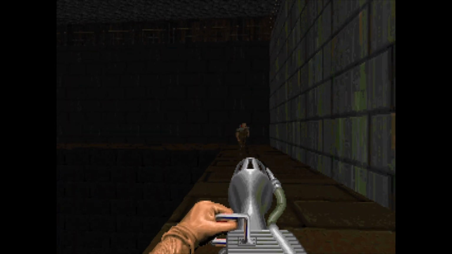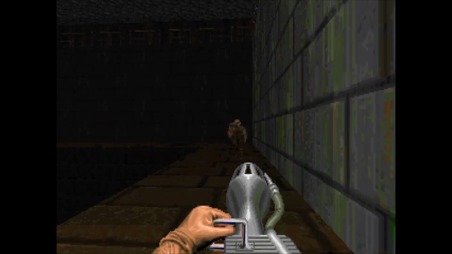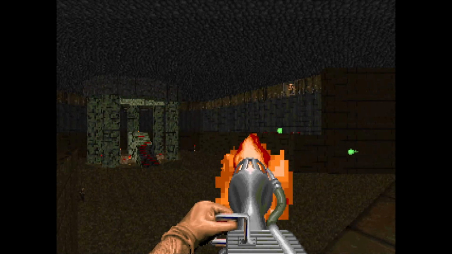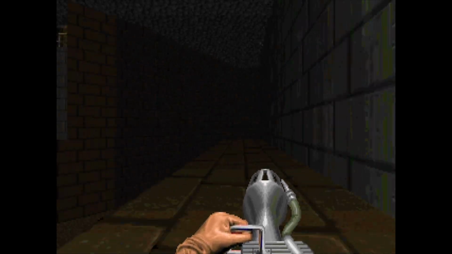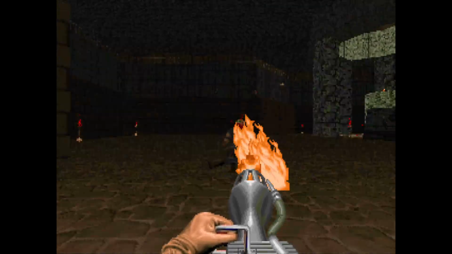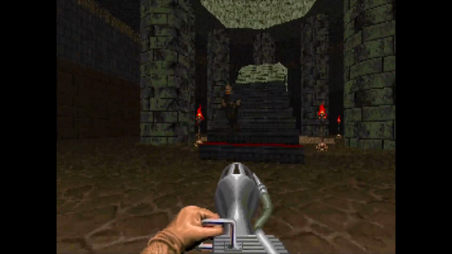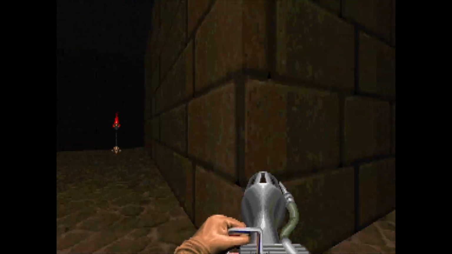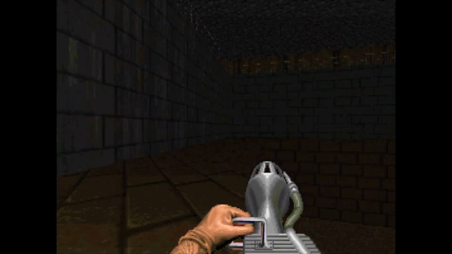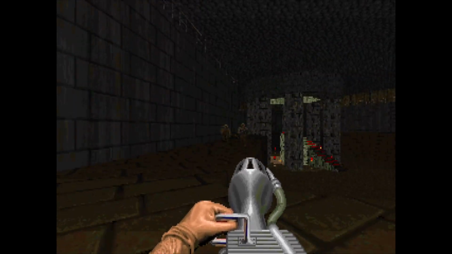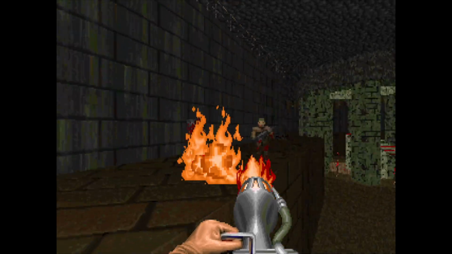Oh, guess who's here? Hello there. And bye. So yeah, the flames drop down and that's why you can't hit enemies that are far away. But still, it's a pretty lovely weapon. And if you ever play Obituary, I suggest you use the custom weapons, because that's how you'd get the most genuine experience from this level pack.